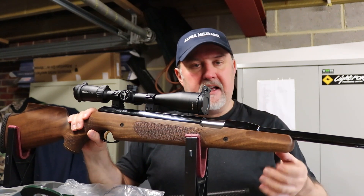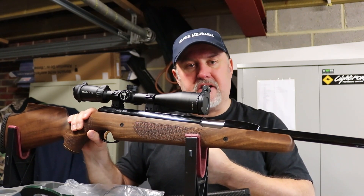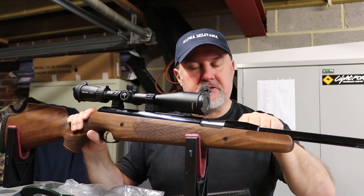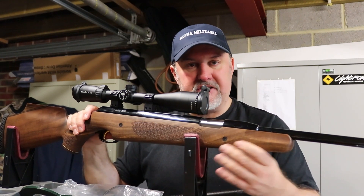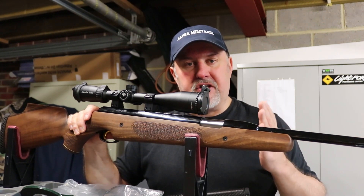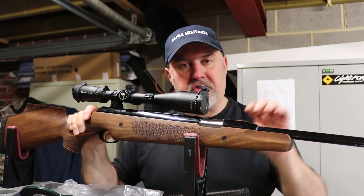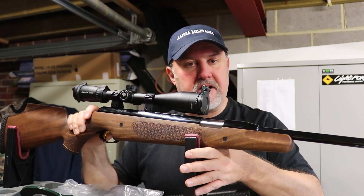There are three different types of spring-powered rifles — or springers as most people call them. There is the break barrel, which most people are familiar with, where you break the action by pulling the barrel down. There are under levers, which this is one of, where there's a lever underneath the gun for cocking the action. And then some guns also have a side lever. Under levers and side levers have an inherent advantage in that the barrel and the action are one — there's no two-halves break, so you don't have to rely on a lockup mechanism to keep the barrel perfectly aligned.